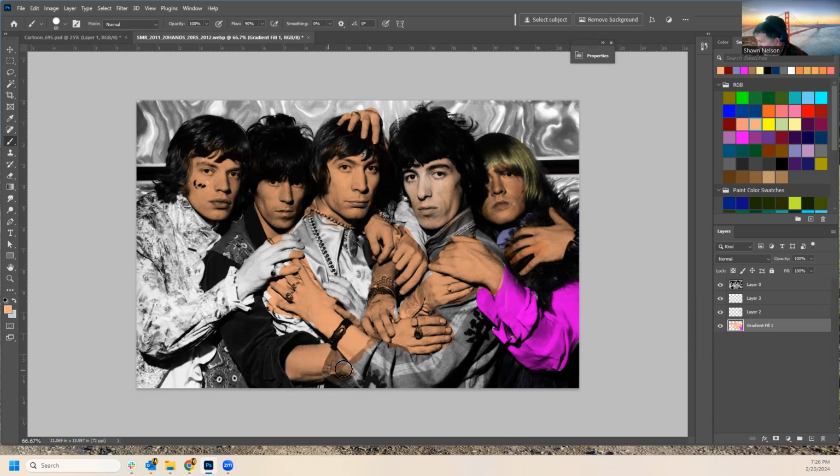And remember, you don't really have to worry about the shirts and stuff because we're going to go back and paint those over. So if we're just looking to get skin tones, then this is a pretty good way of starting out.